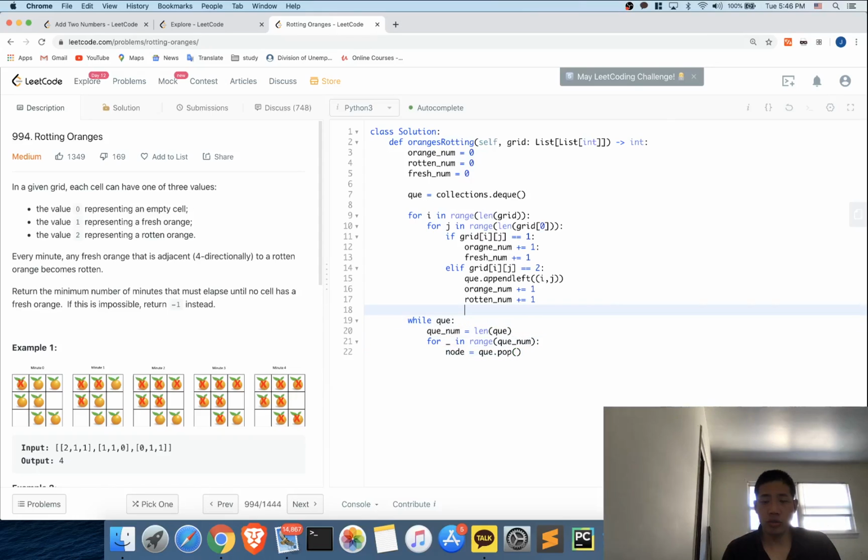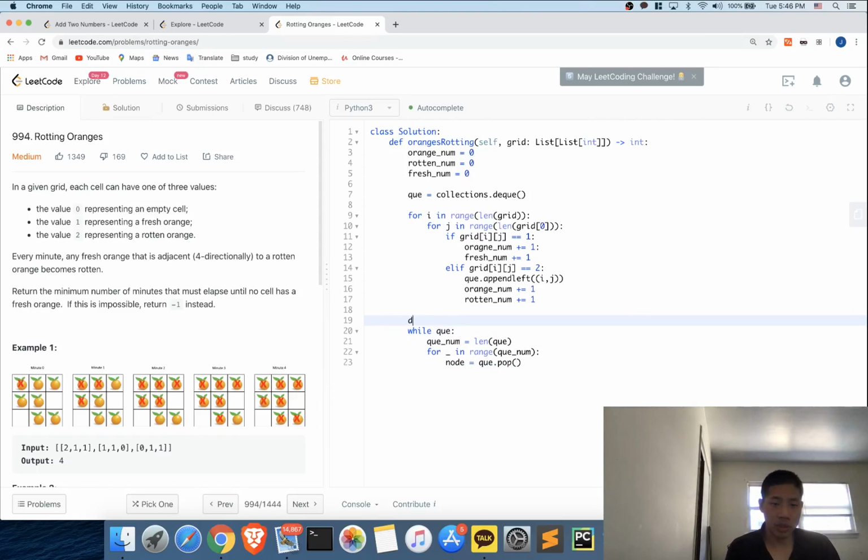To do that, we can just make directions, which would be an array of tuples: (1, 0), (0, 1), (-1, 0), (0, -1).